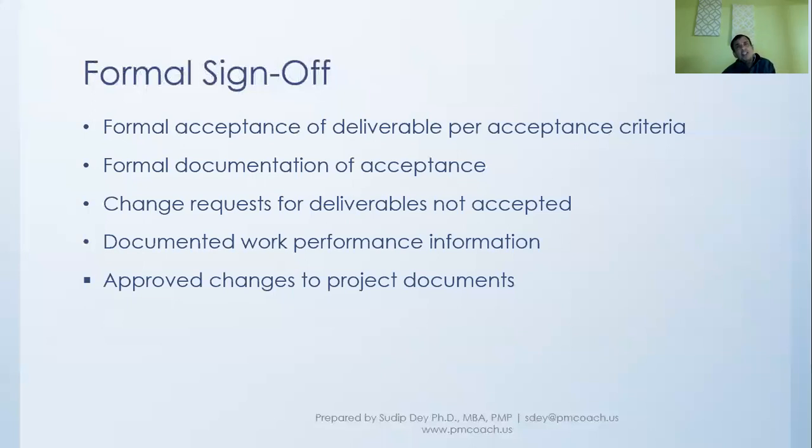Because let's say we have added a new feature out of the validated scope, and we have not changed the requirements document or the scope document, then both will be out of sync. So as we make this change, we'll also ensure that the project document associated with it has been changed and approved by the user or the stakeholder.